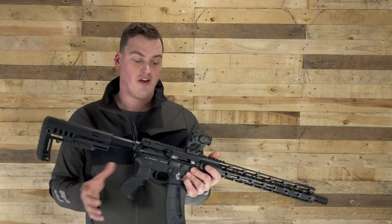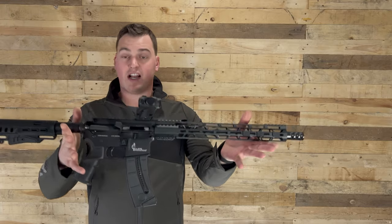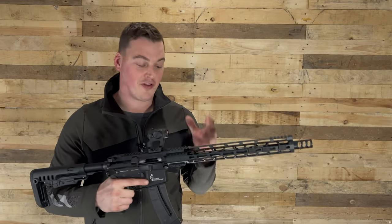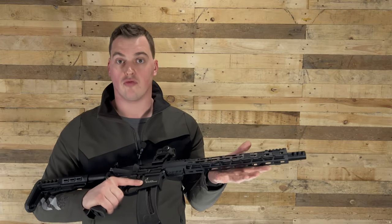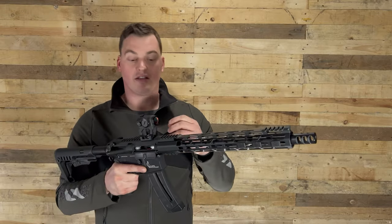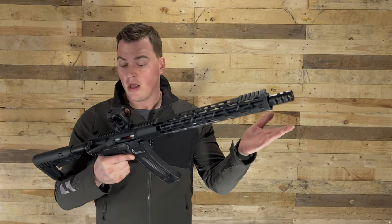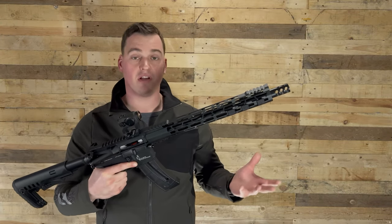I suppose my final thoughts on the rifle would be it's kind of predictably boring, if that makes sense. That's not a bad thing. There's nothing against the gun. It's actually a compliment, to be honest. A gun that just runs, that you don't have to worry about. It's a very well-built gun using good quality components for the most part. It's accurate, it's reliable. It's obviously a mil-spec gun.